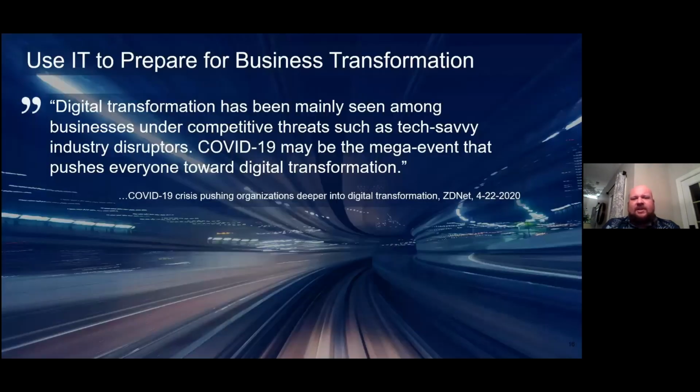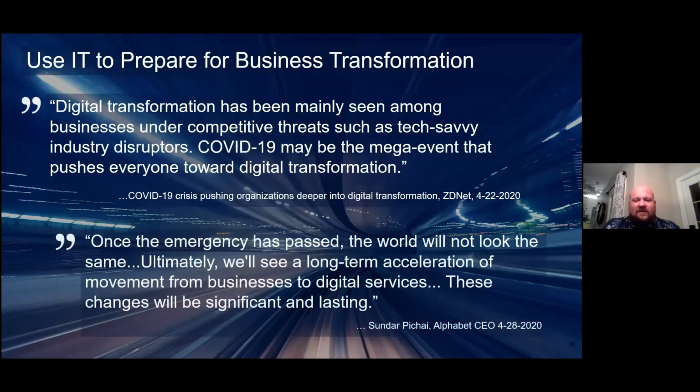So, just a closing thought. A lot of industries were thinking that this digital transformation is something they could plan for and would take place over a multitude of years. Unfortunately, the pandemic has really pushed a lot of companies, a lot of industries, really fast into that. So, Lenovo, we are weathering the storm fairly well, probably better than any of our competitors in terms of our ability to deliver solutions on time and continue to meet the needs of our customers. So, the time is definitely upon us to use IT to transform your business and really set yourself apart.